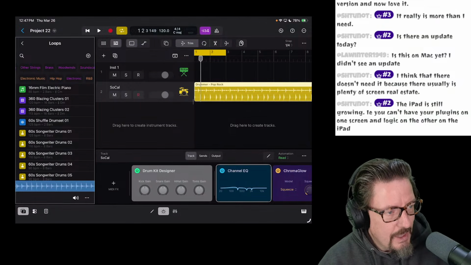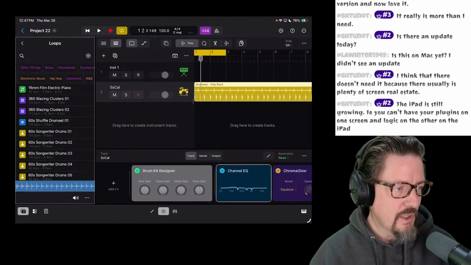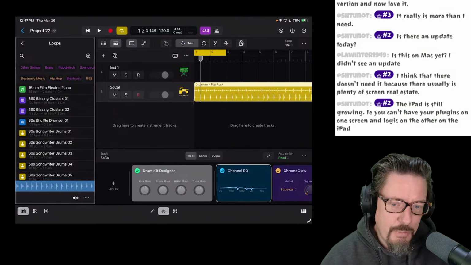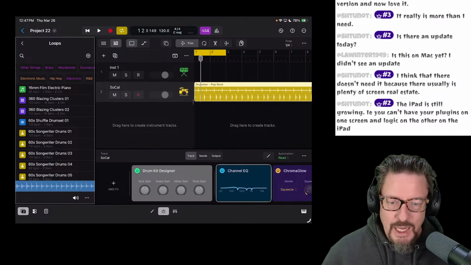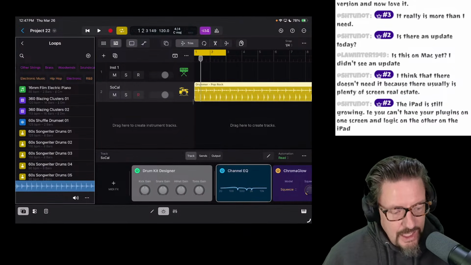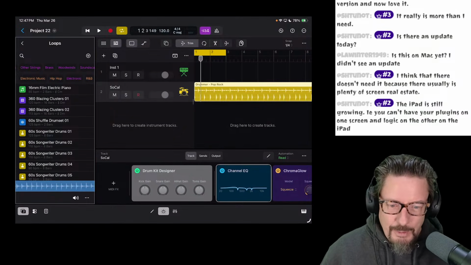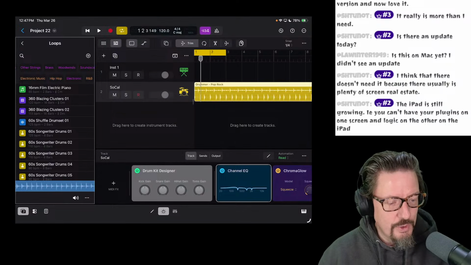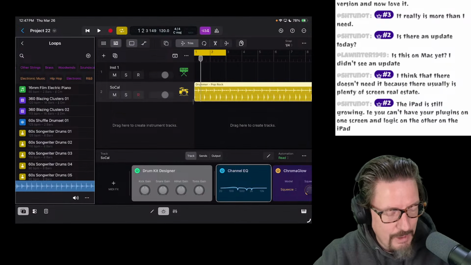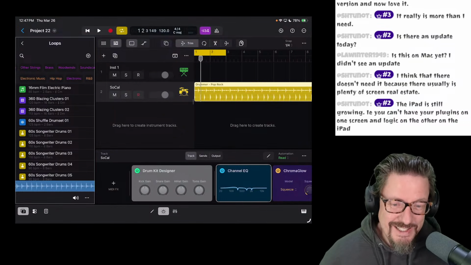Cool. I think that it doesn't need it because there's usually plenty of screen real estate. You're talking about probably the tile thing, but that's not the point. The point is with the tiles, I think, just like with the smart controls, which is probably one of those features. If I did another poll and asked who used the smart controls in Logic Pro for Mac, it would probably be around 85% that said they did not.